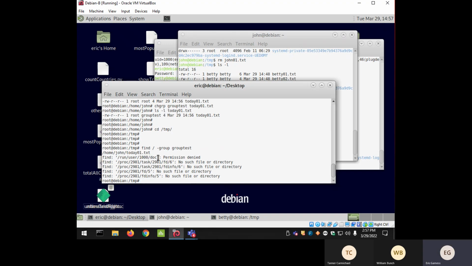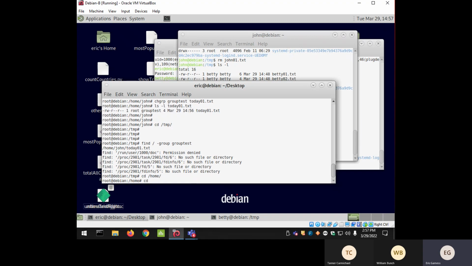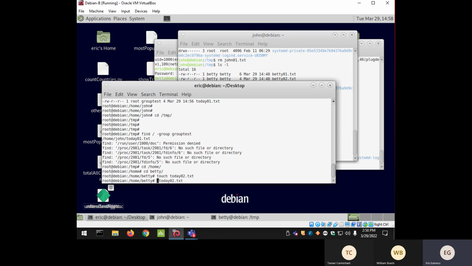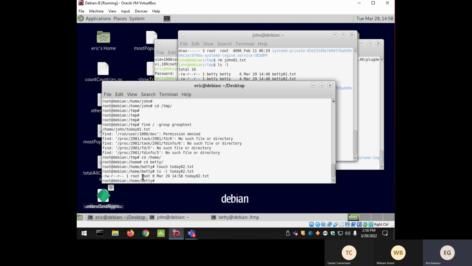Let me go in the home directory of, for example, Betty, and create another file like that. With the command touch, let's call it today02.txt. It will belong to the group root by default.